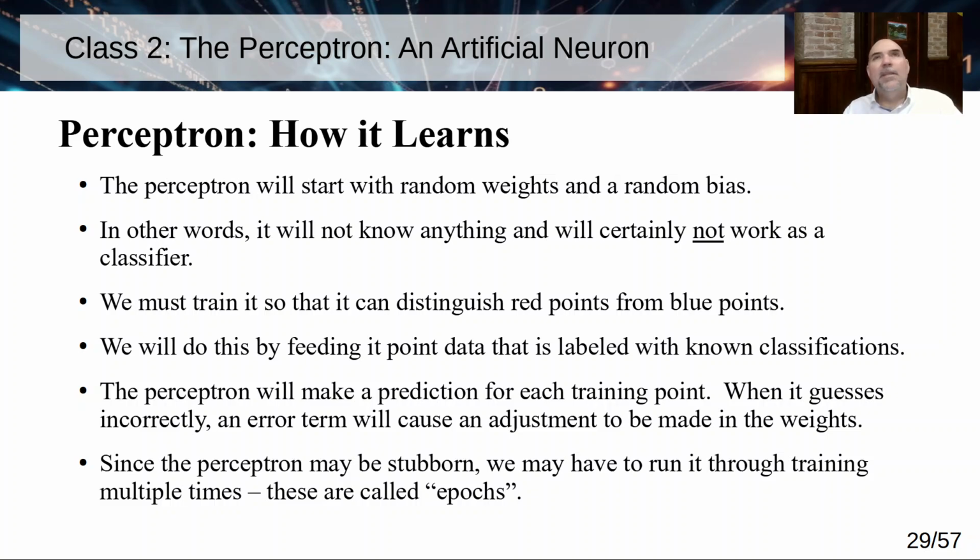And notice that we didn't have to do anything other than give it points we already knew the answer to, and then say good or bad, and it's going to learn on its own how to do the classification. Now, when we train it, we do have to give it labeled data though. And we're going to have to run that training data through multiple times. We can't just give it 1 point. It won't learn enough from that. So we might have to run through what are called epochs, which are multiple rounds of training.